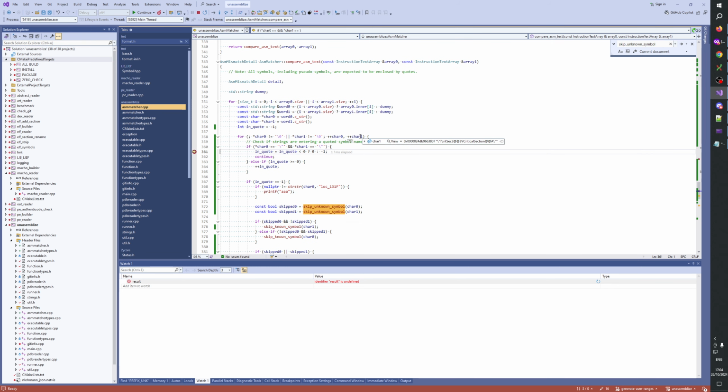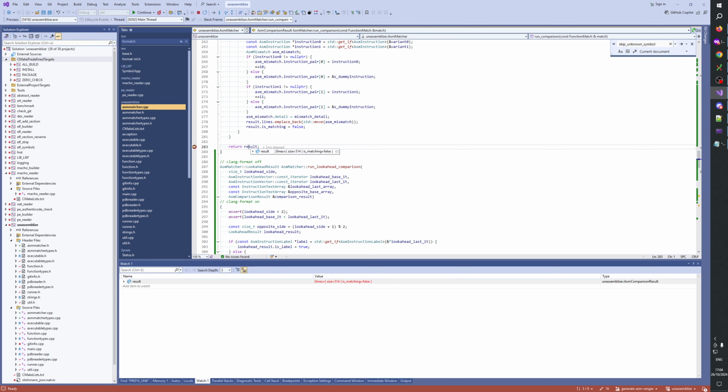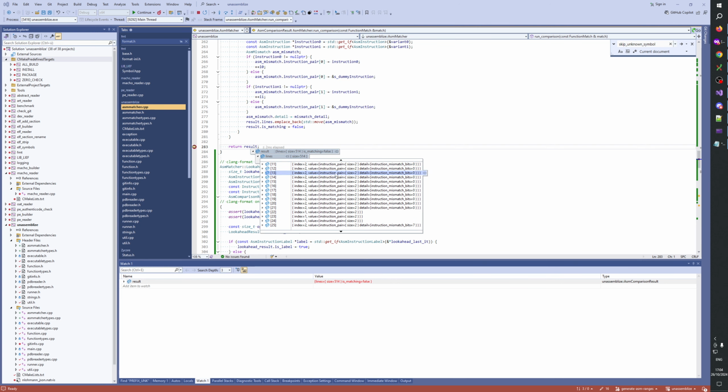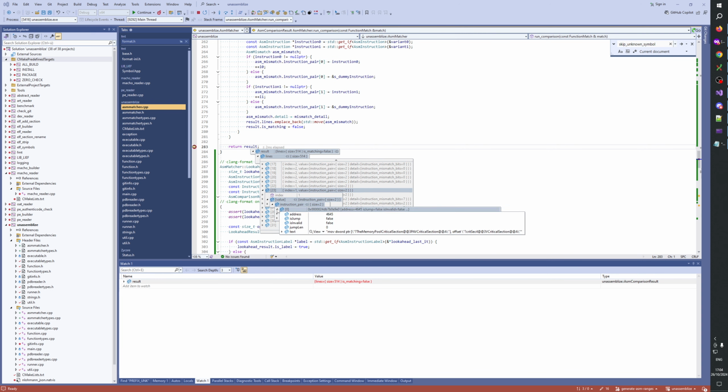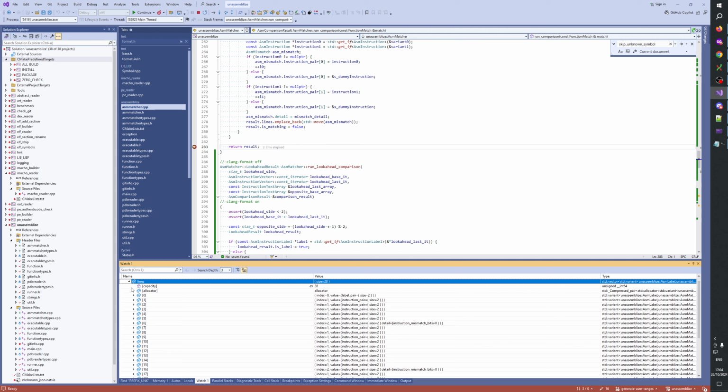Off critical section. Let's put here mismatch, no. Okay, let's look at the new result now.